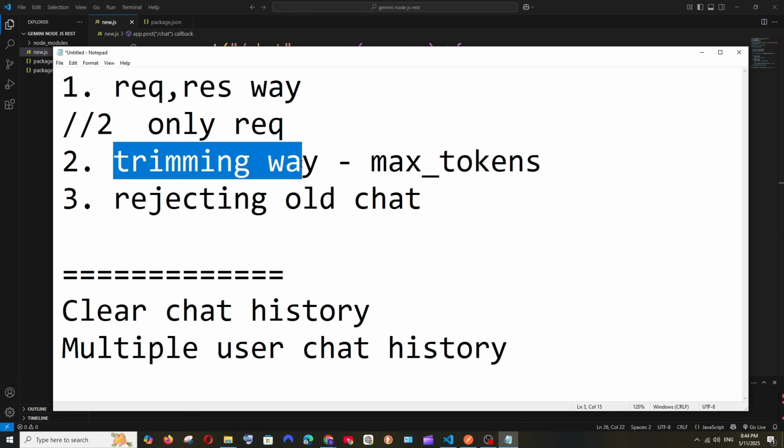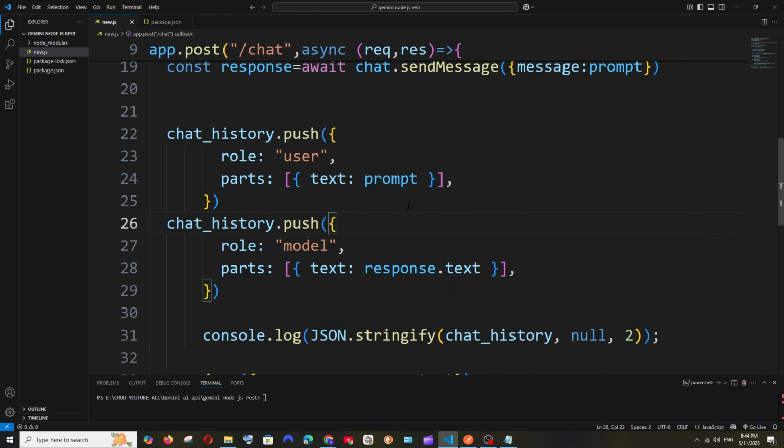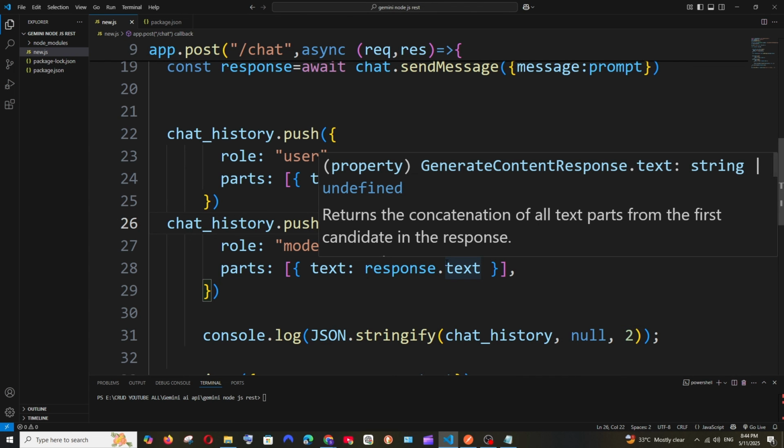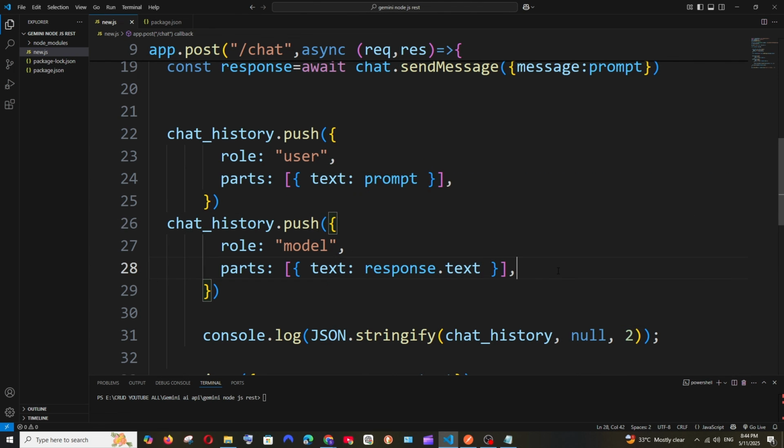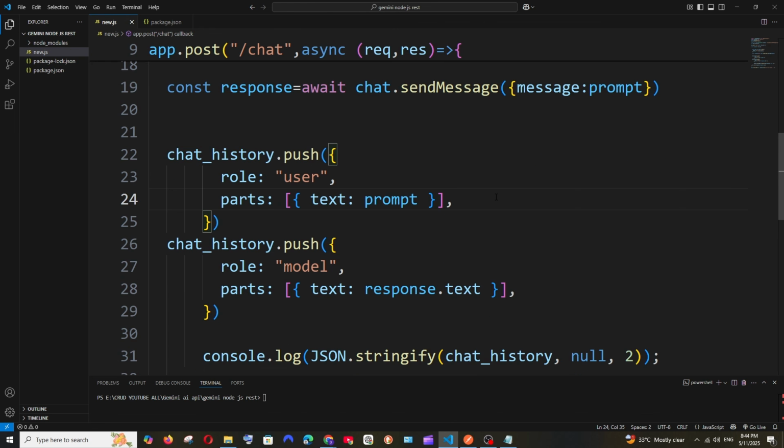The first is the trimming way. Here, as I told you, what if the user sends a lot of data as an input, or the model sends a lot of data as the output? In that case, rather than storing the entire input prompt or the response text, we can trim and store it. For that we will be using the slice function in JavaScript.